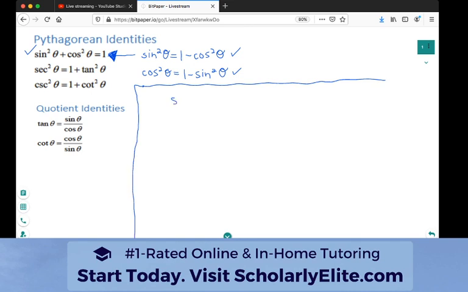So say I had sine of theta times 1 plus cotangent of theta, and my teacher might ask me to simplify that. This is a very common thing you'll see on a test. So you've been asked to simplify this problem. Well, we'll call it A. In this scenario where I've been asked to simplify this, I realistically need to look at it first and determine, how can I reduce this or make this into something that makes more sense?